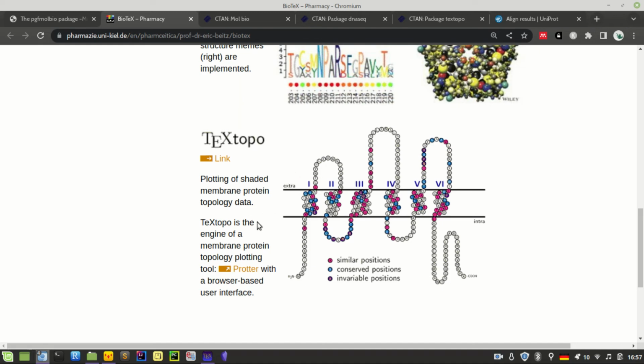Sadly, it's not working. If I ever find a way to make it work, I will show it to you, because even though this is not state of the art, because right now everything is being shown with 3-dimensional forms, it always helps a little bit to see how the amino acids are being distributed along, even though this is only a scheme of how it might be integrating into the membrane.